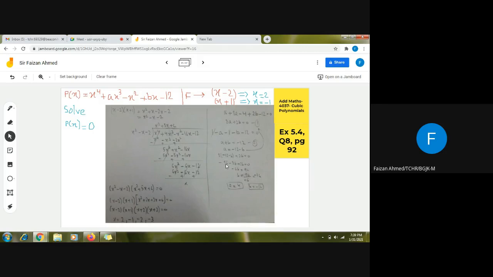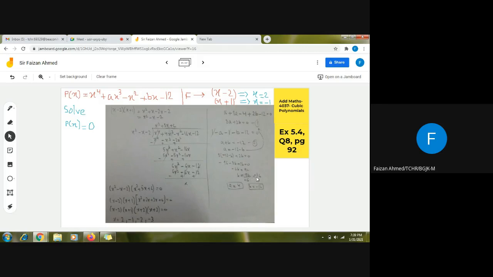and 8 multiplied by minus 12 will be minus 96. 8 multiplied by minus b will be minus 8b plus 2b equals to 0, and minus 8b plus 2b will give me minus 6b, and I have shifted this minus 96 on the other side to give me a positive 96. And since I have to find the value of b, so I will shift this minus 6. It is being multiplied on this side, it will be getting divided on the other side, so b will be equals to 96 divided by minus 6, that will be equals to minus 16. So the value of b will be minus 16.